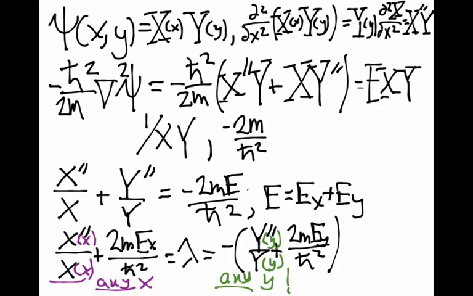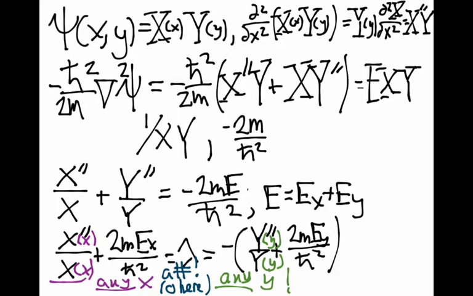And what this is saying is that when we finish taking that second derivative and adding in the energy, they've got to be the same. And the only way that can be true is if for any value of x and any value of y, they're equal to a number. And we call that number lambda, which is why I put it in the middle. It has to be a number. And in this case, 0 is a completely appropriate number. The numbers are these 2m e sub x over h bar squared and 2m e sub y over h bar squared.